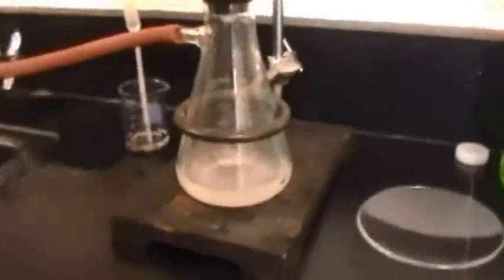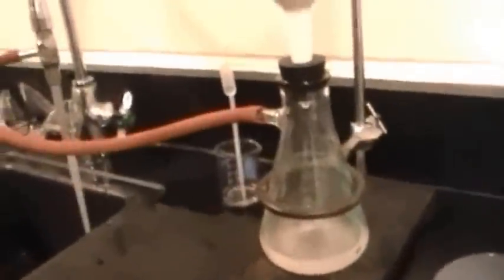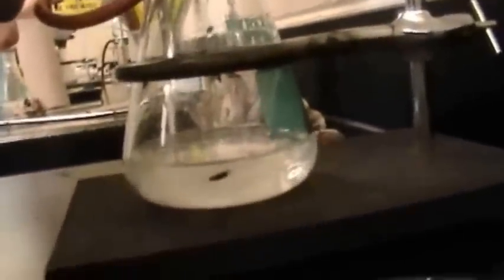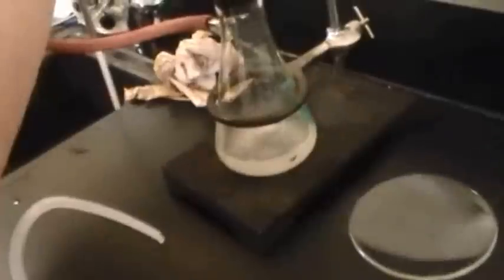We're still filtrating number 1, our unknown 3, and it's kind of cloudy. We're going to have to run it through one more time, just hoping to get the best result. We're still pouring our unknown sample number 3. It's taking forever, a really long time. From the side our beaker doesn't necessarily look cloudy, but in the video it does. We think maybe the bottom of the ringstand is dirty so it's making it look more cloudy. We're running out of time so we might not run it through a second time. Our error will probably come from that.